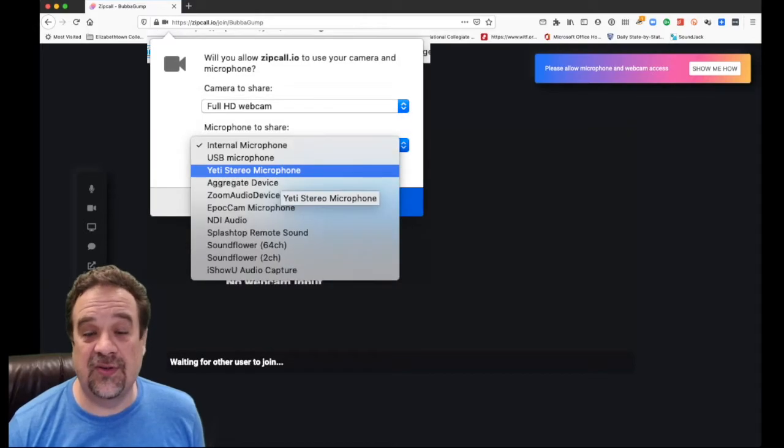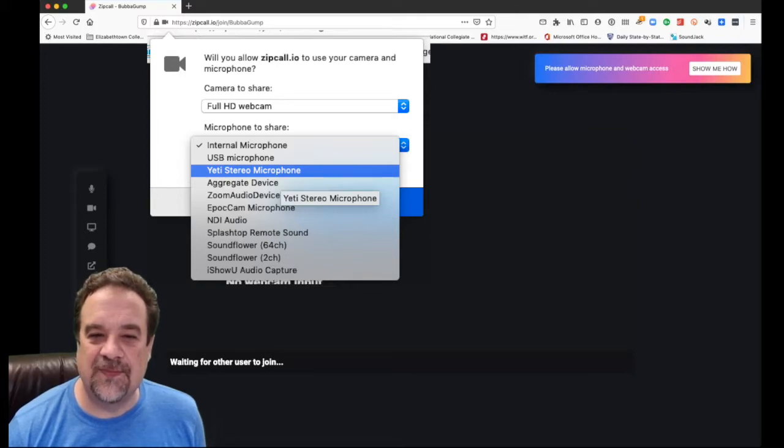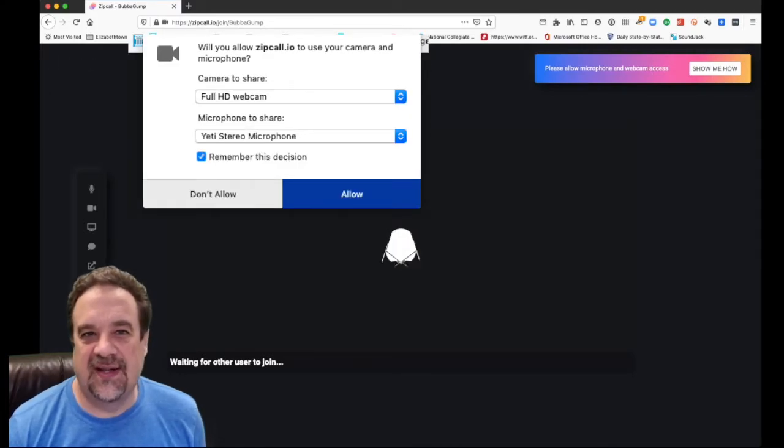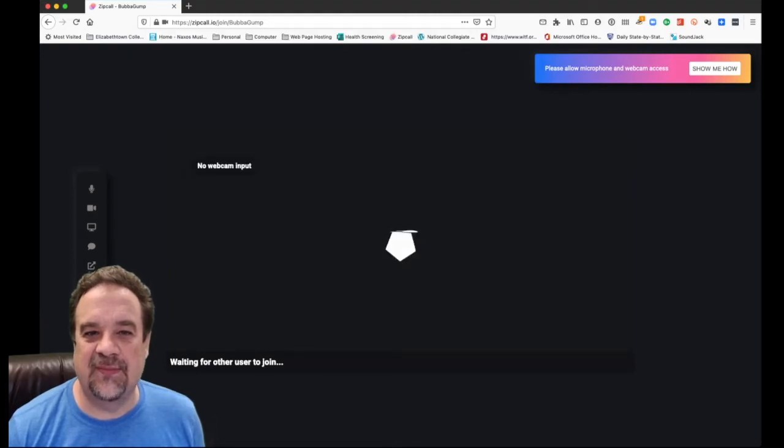And the microphone that I'm going to use, you can use your internal microphone, or if you have a higher end microphone, which is always helpful, you can select that as well. I'm going to select the old Yeti stereo mic. All right. And then I'm always going to use these same settings, so I'm going to click Remember this decision. That just makes it easier the next time, the next lesson.